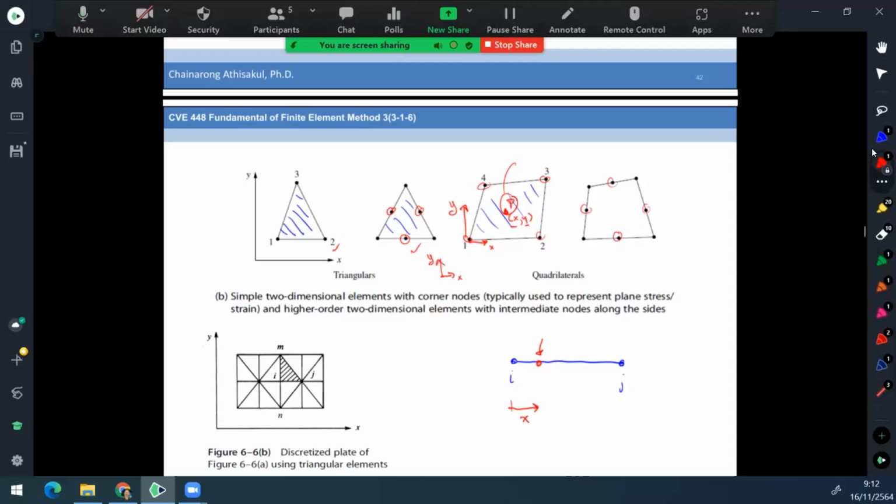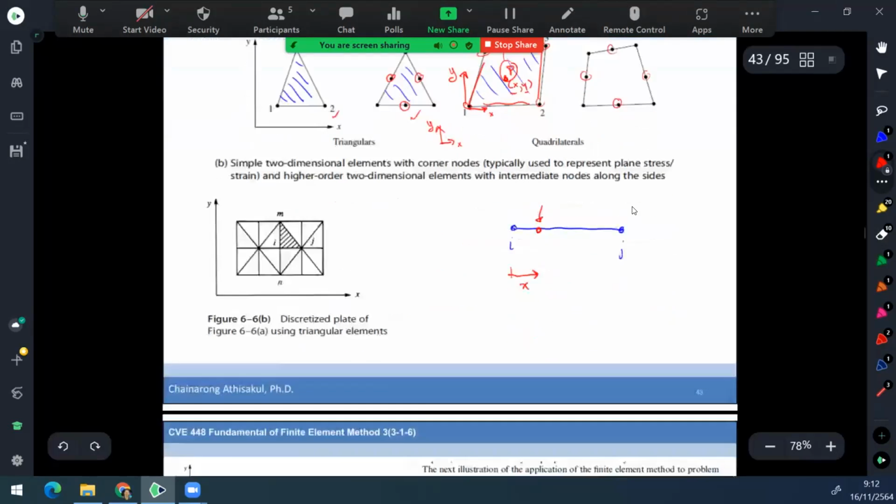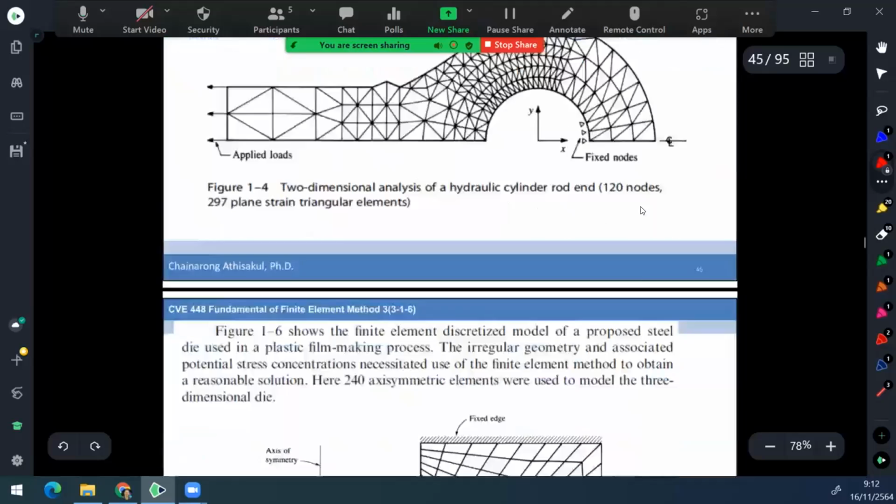displacement at this point. You see that the displacement or the stress occurring for this type of element is along this shaded area. It is not only along the side of the element. It is not like the line element. This is something that is different, and I think you may understand that.